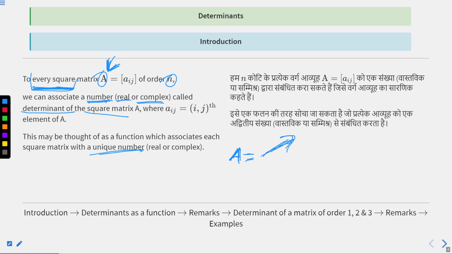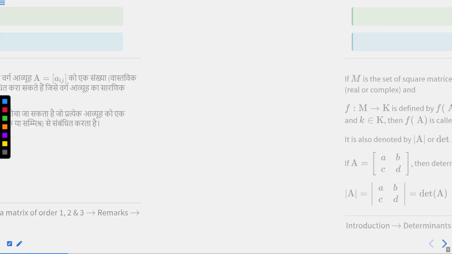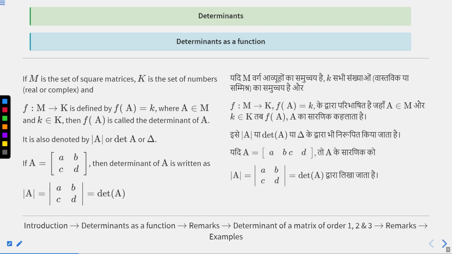If you take an analogy from the function chapter, you all know that in a function the output must be unique. You won't have this x associated with two outputs. Clear? This is what is happening in determinants. The number we are going to associate must be unique. So it is clear that if you have a square matrix, only then can you associate a number. By definition, we describe our determinants.